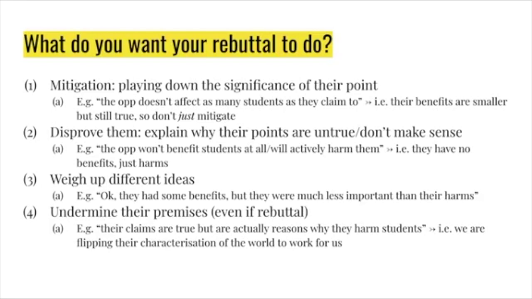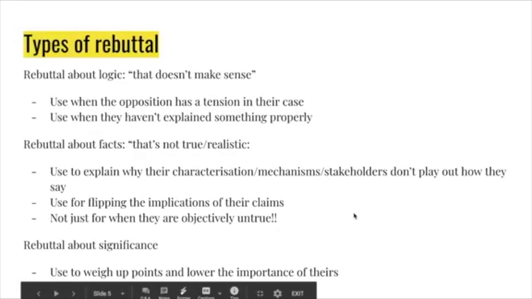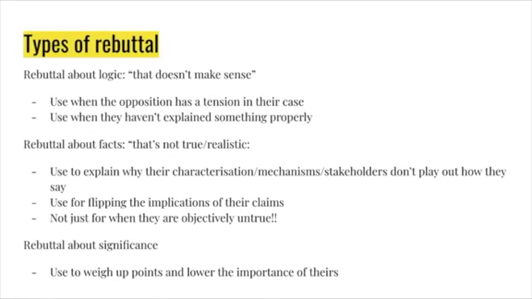So we can either play their points down, we can disprove them altogether, we can weigh them up with different ideas to prove that they're relatively unimportant, or we can flip particular premises of their points over onto our side. All right, let's go through some types of rebuttal, which are similar to the purposes of rebuttal and help us go about that.